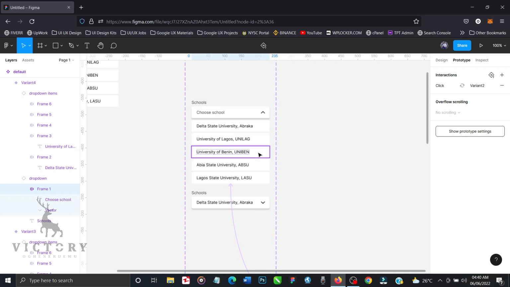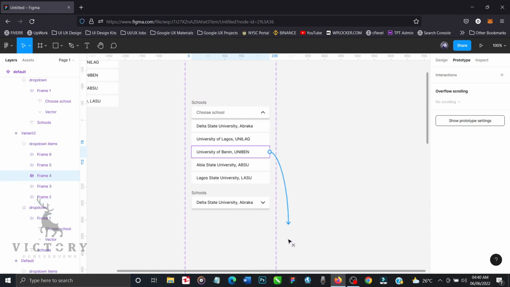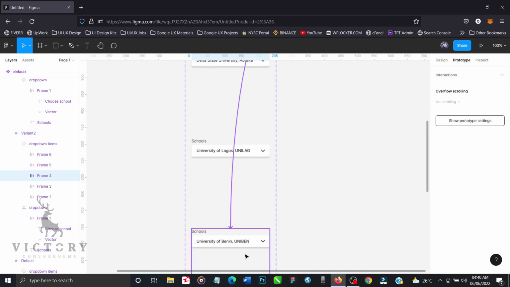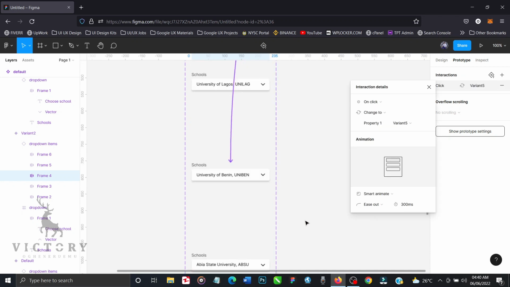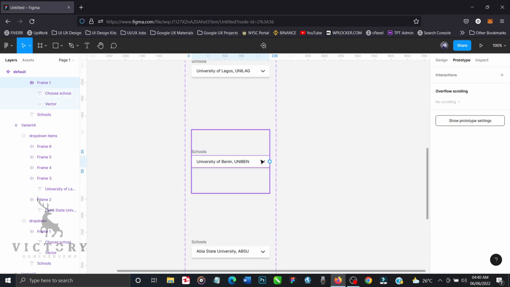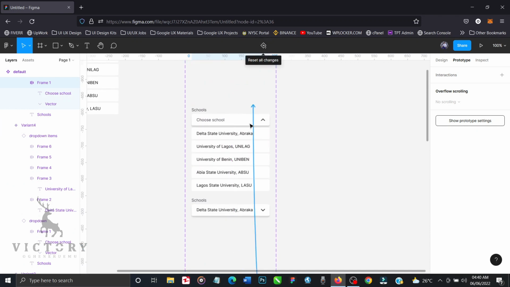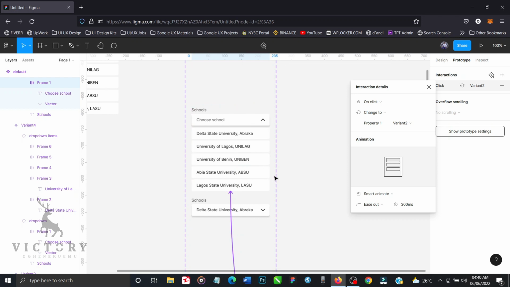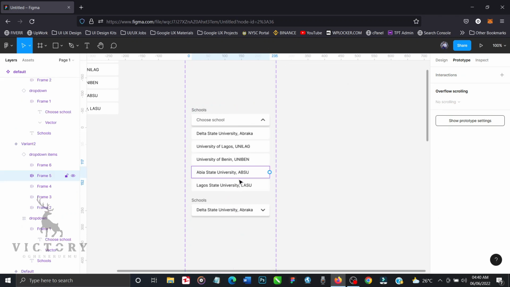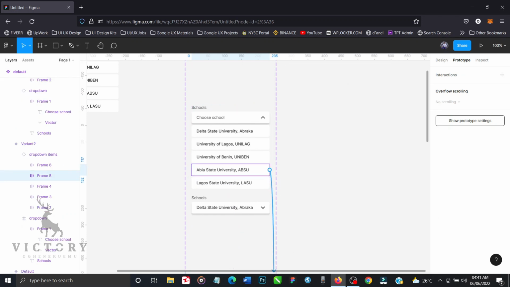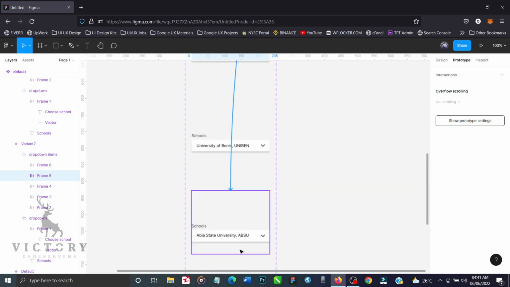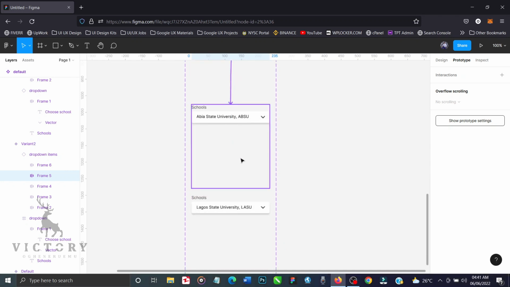Next one is University of Benin. On click should take us to University of Benin. And here on click should take us back to this default state. And then the next one is Abia State University. On click should take us to Abia State University, which is this one.